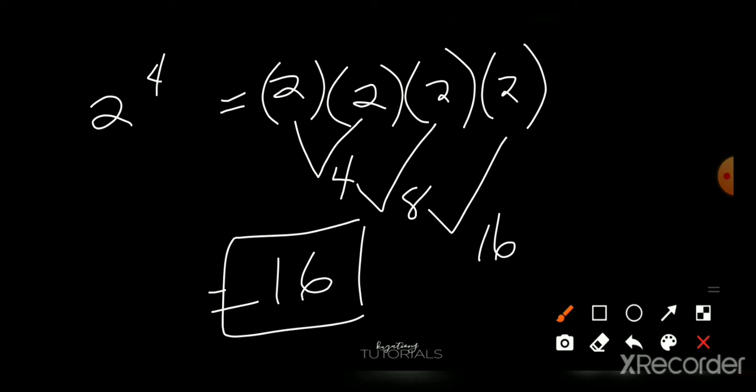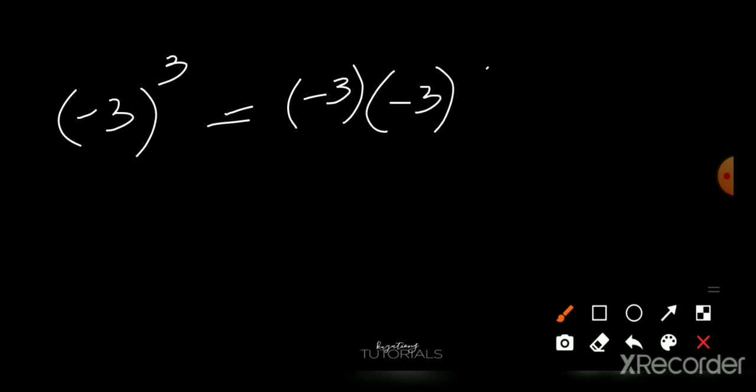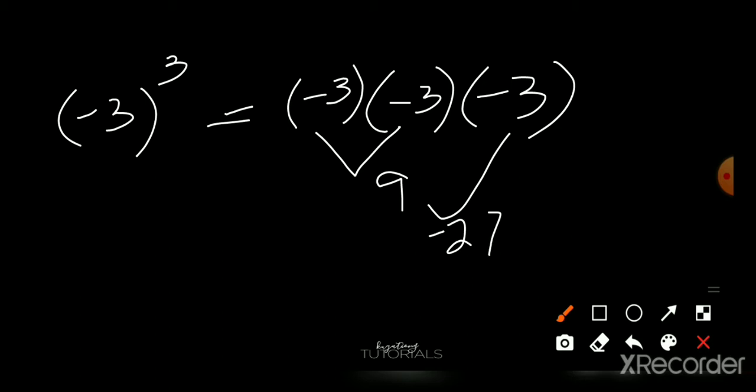Okay. Next, let's have negative. Sige, try ta og negative. Let's have negative 3 raised to the power of 3. So, negative 3 atong katulo-on. Negative 3 times negative 3, this is positive 9, di ba? Then 9 times negative 3, this is negative 27. So, the final answer is negative 27.